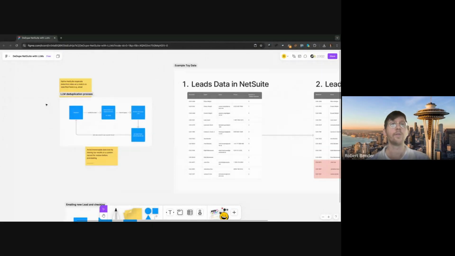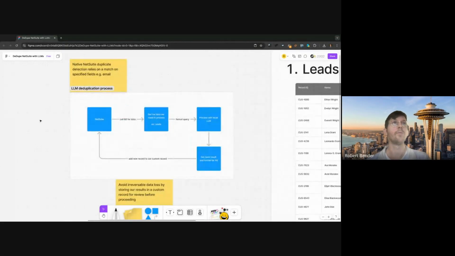All right. So here, I'm going to walk through this example. The purpose of this is we're going to take the leads that are in NetSuite and look for any semantic similarities so we can find out what's actually the data that we want as the main record that we can merge the duplicates into. And this can be done with pretty much any different type of data. It could be transactional data, other entities. In this example, we're going to handle leads.